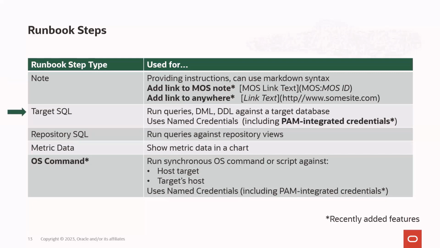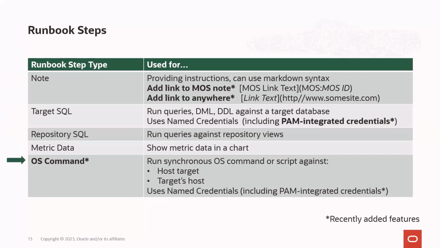Target SQL allows you to run queries, DML, or DDL against a target database. It uses name credentials to access the database. These name credentials can be configured to be integrated with PAM providers, that is, privileged access management providers such as CyberArk. Repository SQL allows you to run queries against the repository views. The metric data step allows you to show metric data in the chart. By default, this chart will also indicate when the event has occurred.